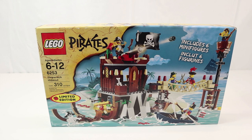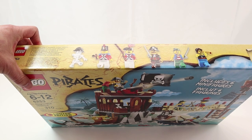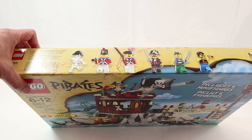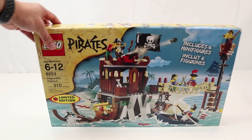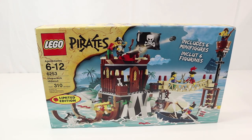Before we open it, let's take a look. It says there's 310 pieces. It comes with 6 minifigures. Actually, for me, I only consider it 5 minifigures because the skeleton is really useless to me, but I guess it's considered a minifig. Online, it said that this set was exclusive to Toys R Us.